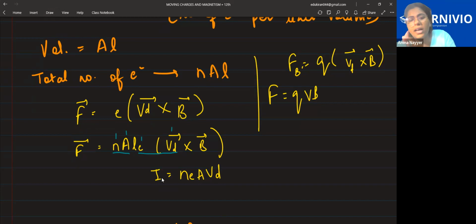This was a very important relation when we were doing current electricity. Taha and Sufyan, you must not be knowing this because we haven't completed this part, so just wait for that. There's a formula: I is equal to N E A Vd, where drift velocity will be coming.